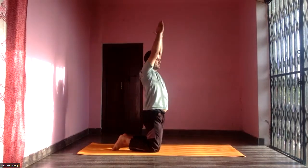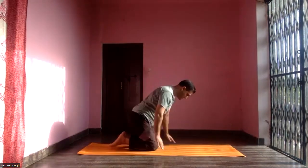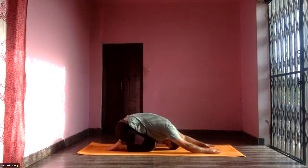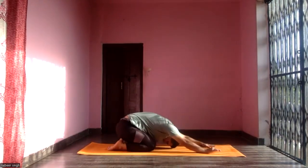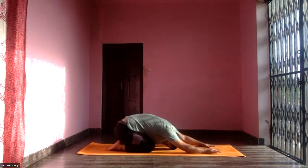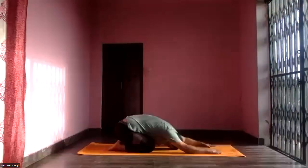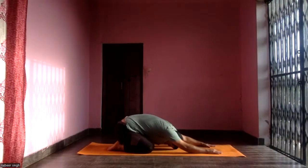Relax into the child's pose. Make it wide angle, extended child's pose, Uddiyana Balasana. Separate the knees nicely apart. Big toes touching, heels fall apart, sit between the heels. Extend the arms forward and bring the chest down. Try to separate the knees wider so that the chest can come down more.